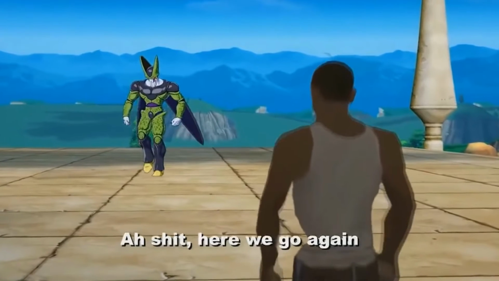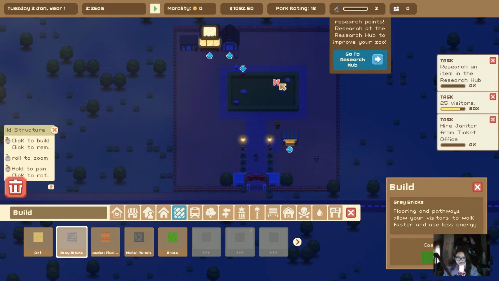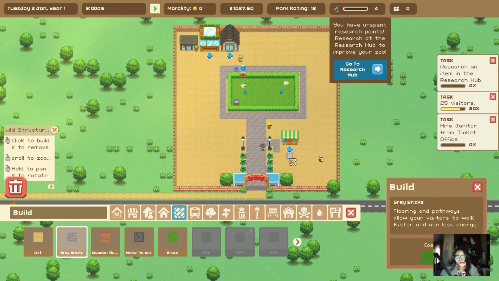Oh shit. Here we go again. New task. Hire a janitor. Your zoo is going to become a rat-infested den of disgust unless you hire someone to tidy it up. Yes, Franny. Thank you. We will get to that. Okay, we will get to that. We don't have a lot of money right now, Franny.